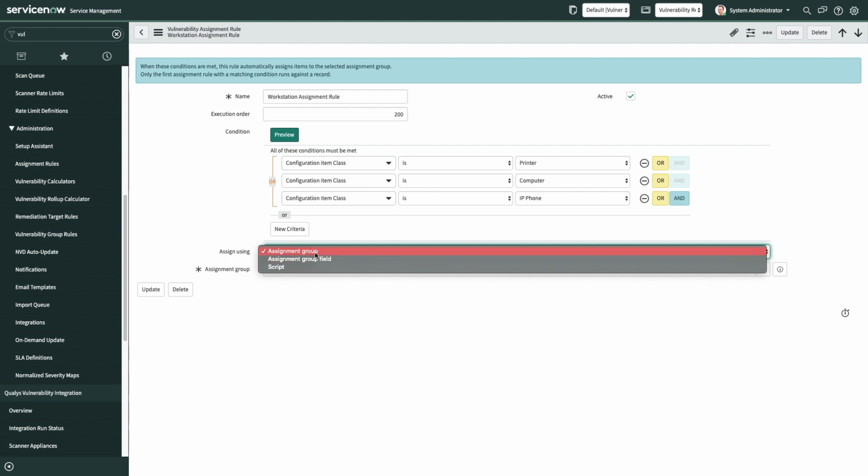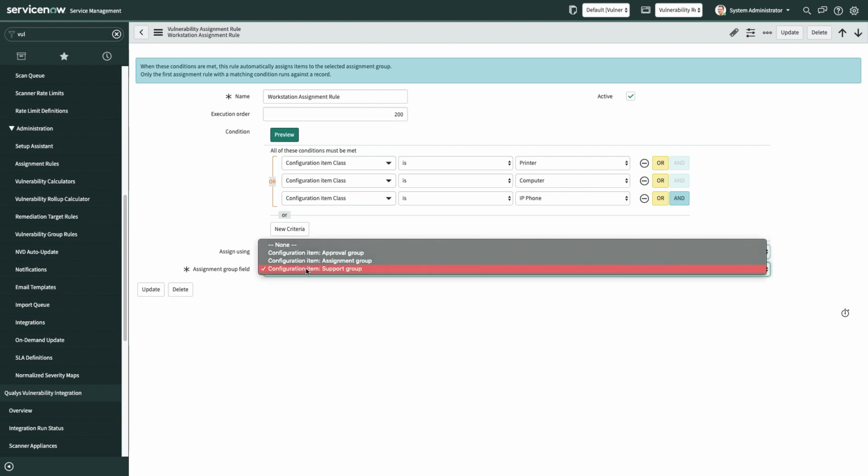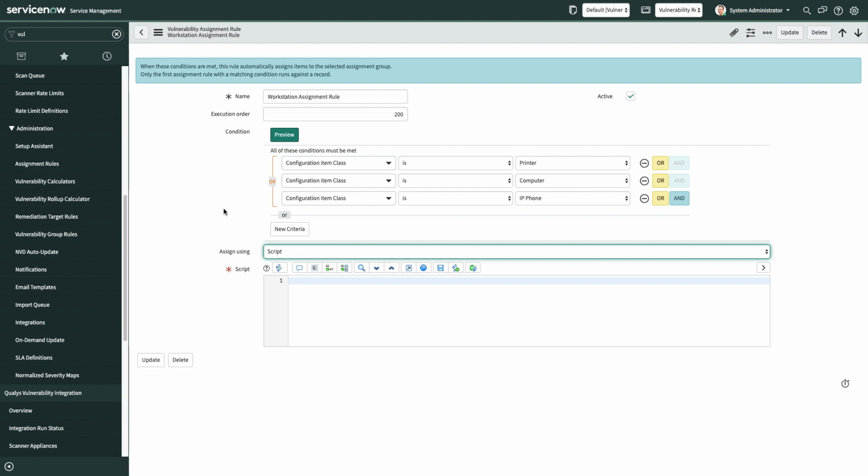So we have assignment group, any field which is related to the assignment group field. If you select it, you will see which group field it is talking about. So you will see we have CI item approval group, assignment group, or support group. And the last we have a script. That means ServiceNow also gives you an opportunity to customize these rules as per your requirement. Maybe it is not doable with just these configurations. In that case, you can use scripting.